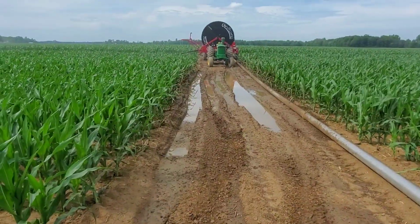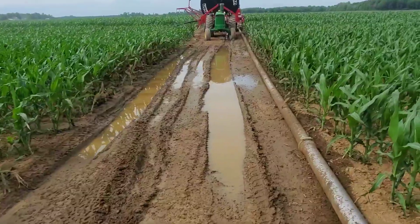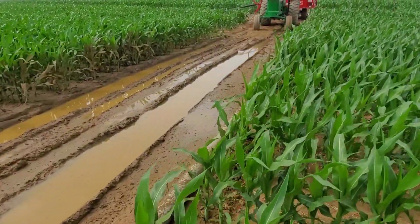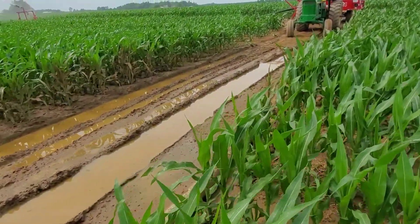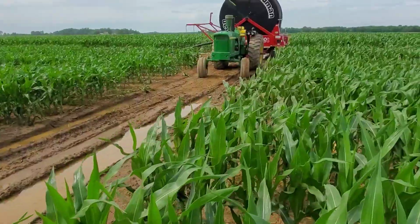And we've got about 10 or 15 minutes left until the traveler's done, so we'll go get ready to move it. So we've got to pull through this mud hole here. I hope my 4020 doesn't get stuck. But at least I won't have to drive through the dang thing anymore. I've had to drive through it with every pull so far. That's where that pipe was leaking when we started, the one I fixed.